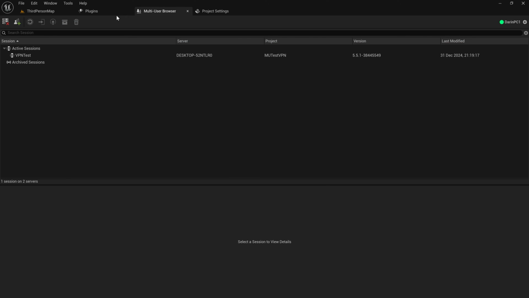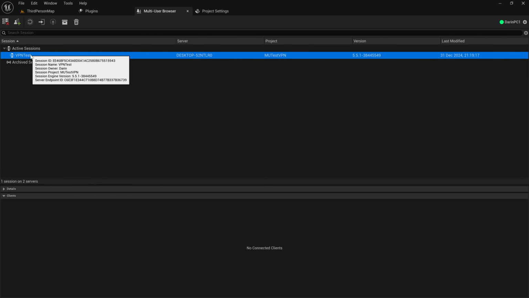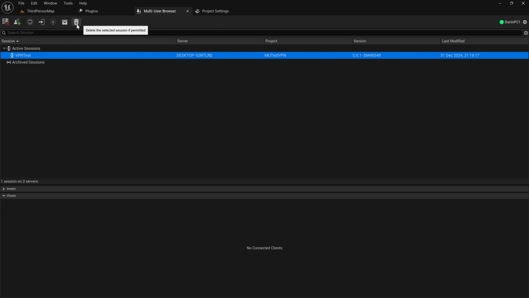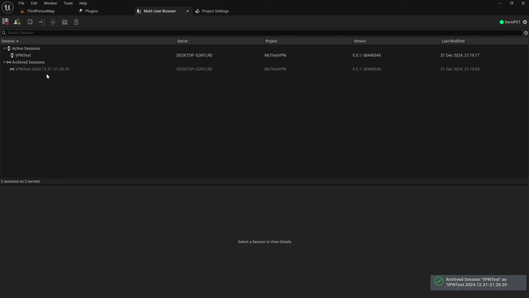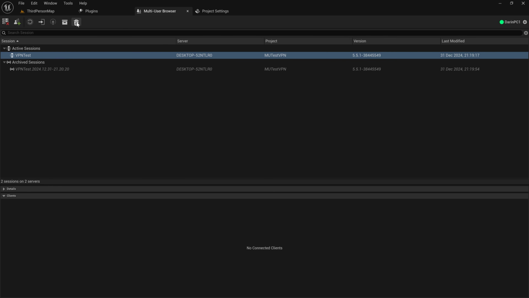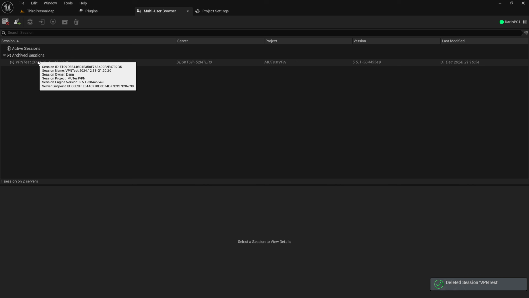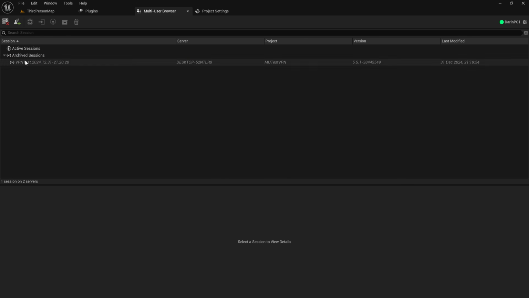And then, as I mentioned in the other video, if we're totally done with that session, because we created it on this machine, we have the option to delete it, whereas the other users would not have seen that option. So I know I'm finished with this one. Actually, we'll demonstrate archiving it first, so we can archive it if we want to come back to it in the future. Just clicking OK, and then we can delete it. But we have our archive there to come back to should we ever need to. And finally then, we'll just shut down the server.